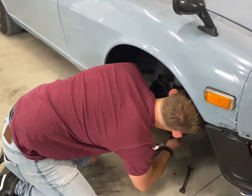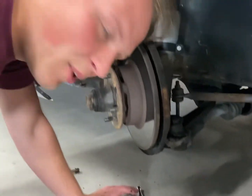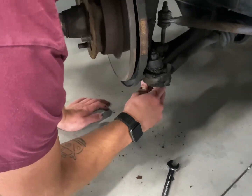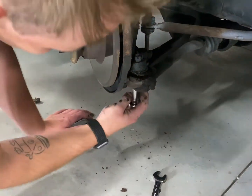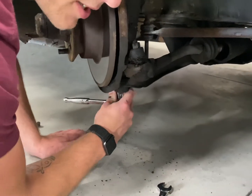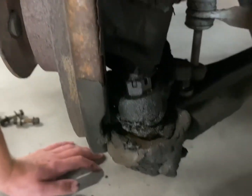That's not tight — that's comforting. So there are two bolts in the back of this ball joint right here — they were 14 millimeters — that hold the tension rod arm to the actual lower control arm. We're still trying to figure out how to get this all the way off because I've never done this. But this ball joint is definitely no good with how much grease is everywhere — it was definitely time to replace it.